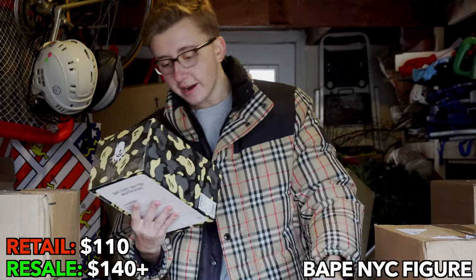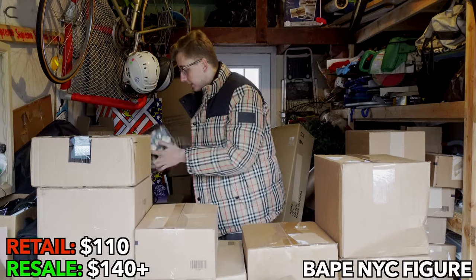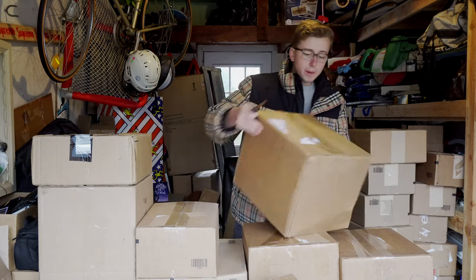It's actually pretty heavy. This is like the Statue of Liberty ape figure right here. I think it's really dope, really cool. Definitely gonna just put it on my shelf and stare at it, probably appreciate in value a little bit. Nothing too crazy — this is more of just something I'm addicted to. I just like to buy stuff like that sometimes. Next we're going to a bigger pack.